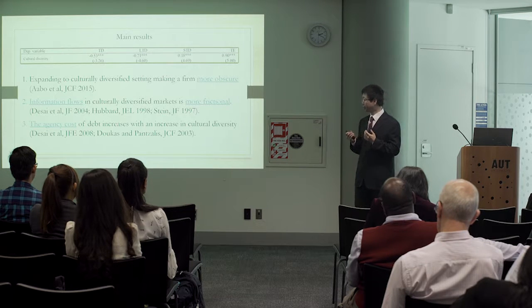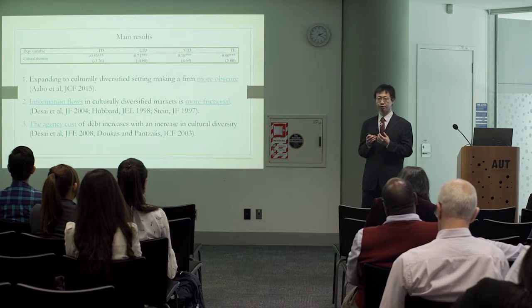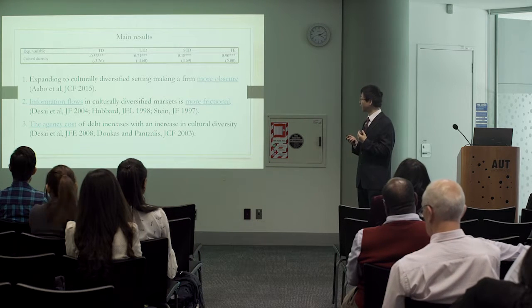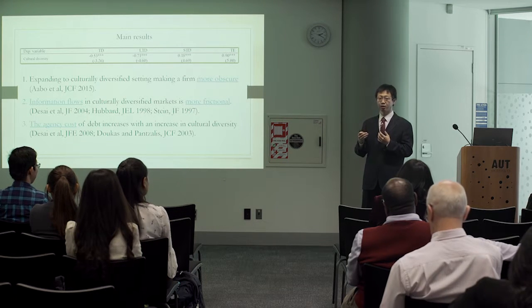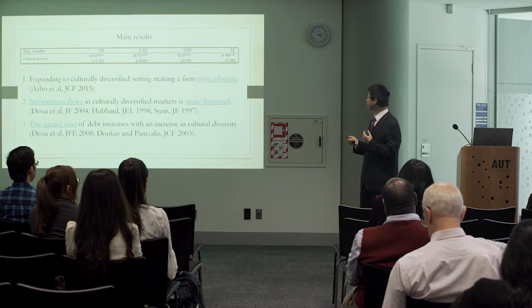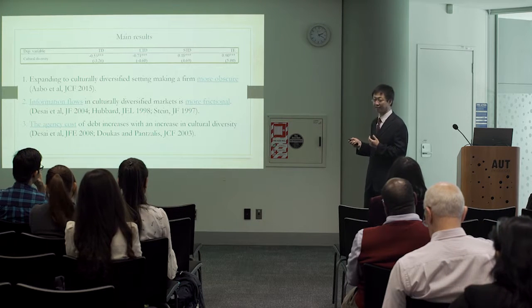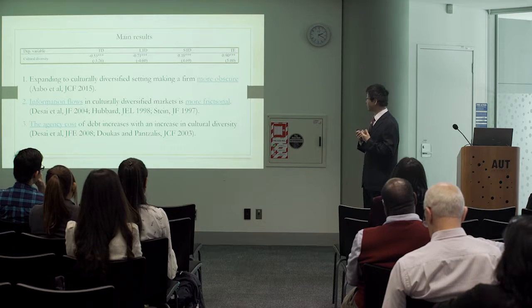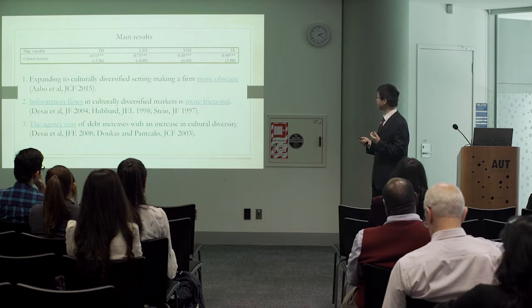So all these three factors suggest one thing: the higher the culture diversity of the firm, the riskier it is for investors. This is the reason why, if investors are willing to lend money or invest in the company, they are more likely to use short-term debt, which is less risky compared with long-term debt. And also, if the investor is more risk-taking, they are more likely to use total equity instead of long-term debt. So this is our main result.